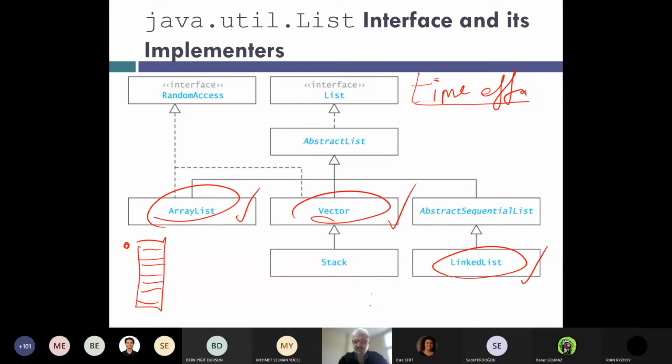In LinkedList, again, accessing the first element is quite fast, right? And when we compare the running times, they look very similar, probably. The running time for accessing the first element in the list would be the same for ArrayList and LinkedList. What about accessing the element in the middle? Element 50.